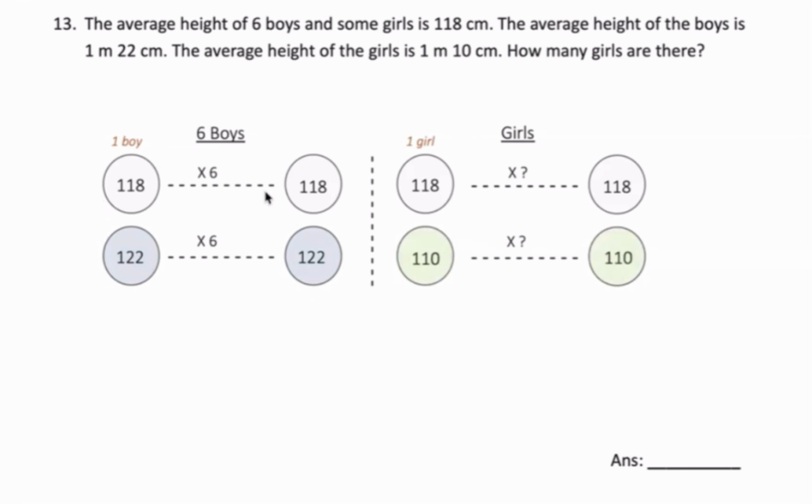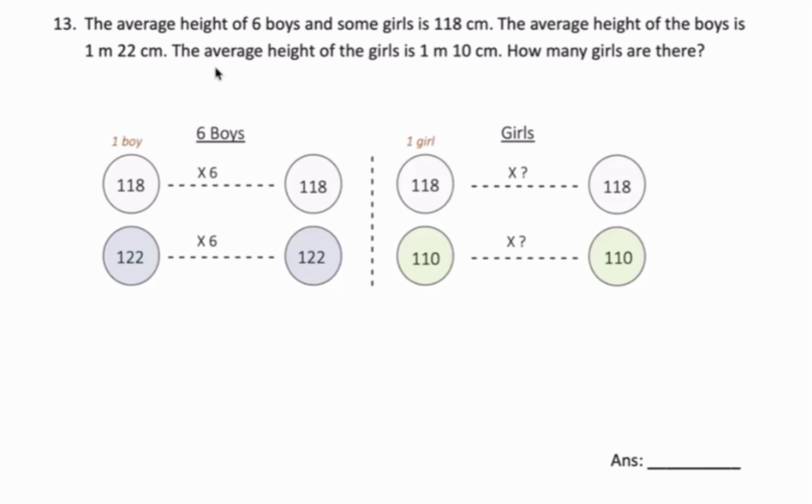Now, there's 2 scenarios. The first scenario, you do an average of all the boys and girls together. The second scenario, you average the boys and then average the girls separately. But in both scenarios, their total is the same because we're talking about the same group of girls and boys. So the total here has to be equal to the total in the second scenario. Okay? So because the total is the same, the total difference on the left side must be equal to the total difference on the right side.